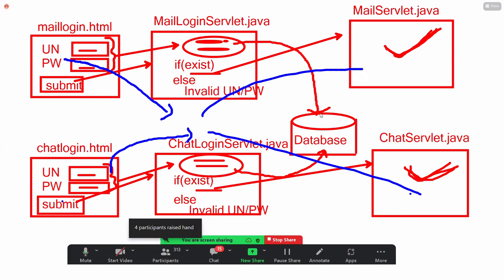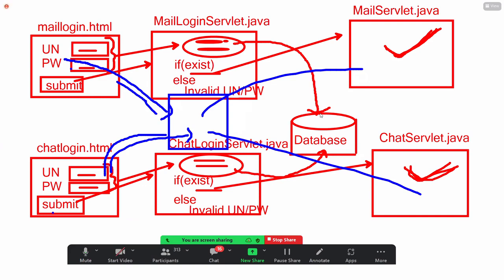Form action. For both, what will you do? Action equal to one servlet, you will write. Here action equal to this servlet, here action equal to this servlet. But whether this submit button was clicked or that one, how will you understand? Two different HTML pages, no? Then username, password here, username, password here.